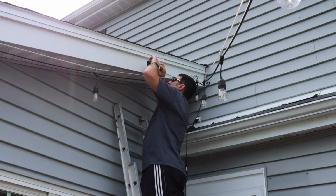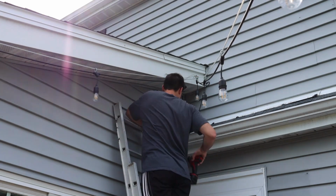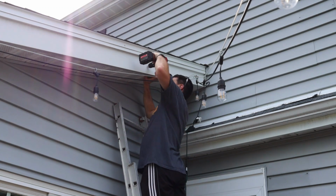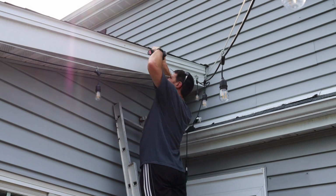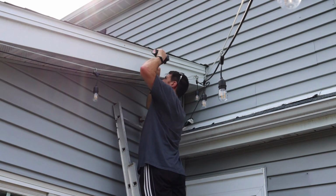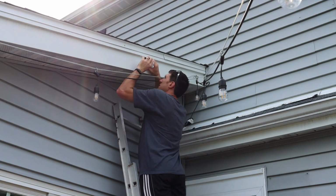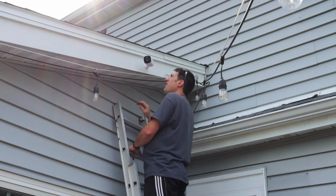Installing the security cameras, simple and easy process. You do need to choose a location with good exposure to sunlight to charge those camera batteries. Once you've found that spot, you need to mount it. Eufy recommends 7 to 10 feet above the ground. I was able to install the camera mount and then screw the camera to that mount, angling it to get the best view of my yard.